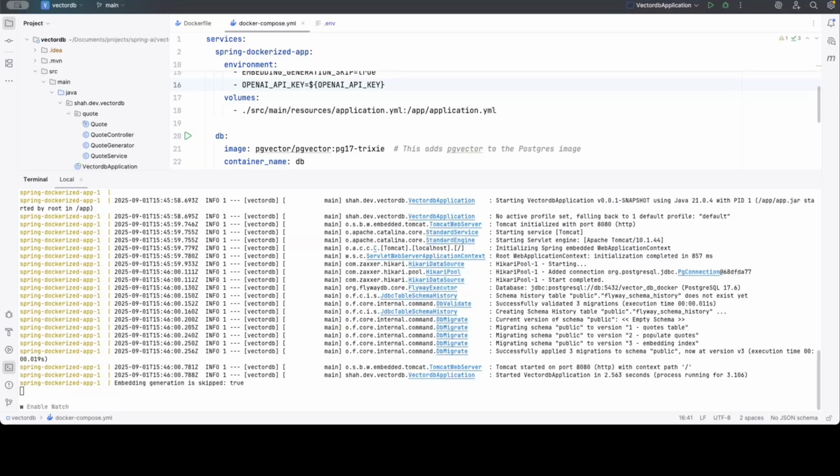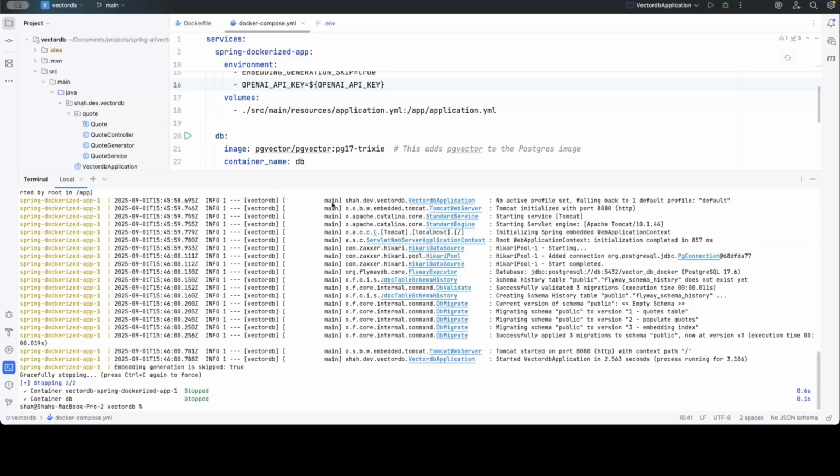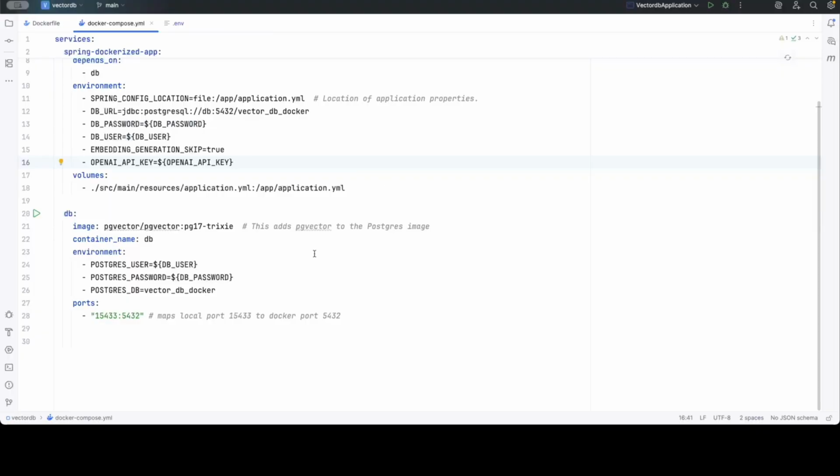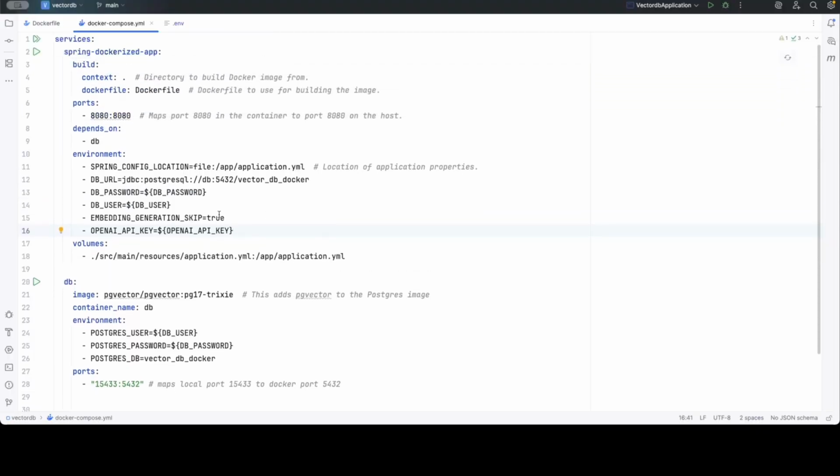Now let's generate the embedding in the same way we did earlier. Let's stop it now. And from the Docker compose file, we can use this environment variable and then run it again.